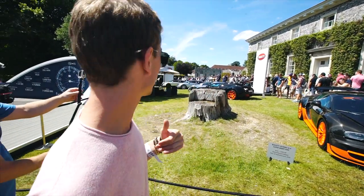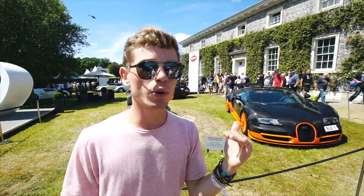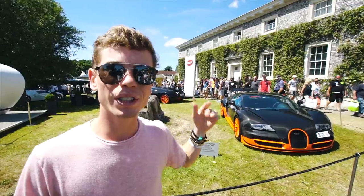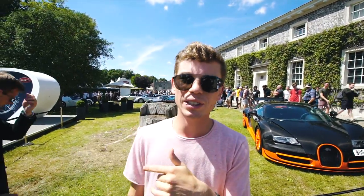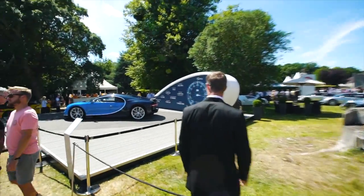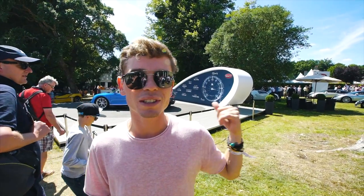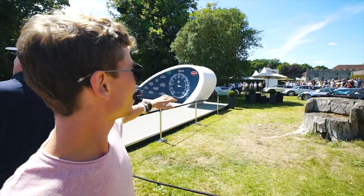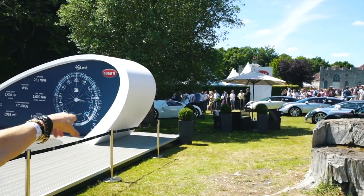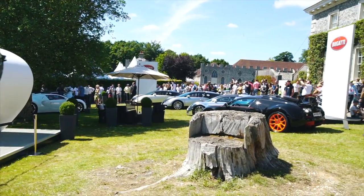Bugatti have a very particular stand here. They've got a bunch of Veyrons from the WRE, the World Record Edition Super Sport Coupe. They've got the WRC, the World Record Edition Vitesse, so convertible. And then the Pur Sang, the original 16.4. And then now, also the brand new Chiron right there, which is absolutely awesome. There's one also going up for test drives in a similar spec, just with blue wheels. And it is just out of this world to see this many Bugattis. I mean, there's just millions. There's two Chirons, or three Chirons, one in the paddock, another Vitesse over there. There's probably about 10 Bugattis here. Where else do you see that?